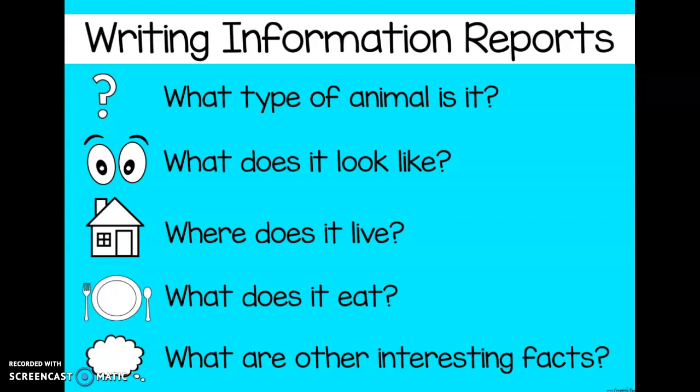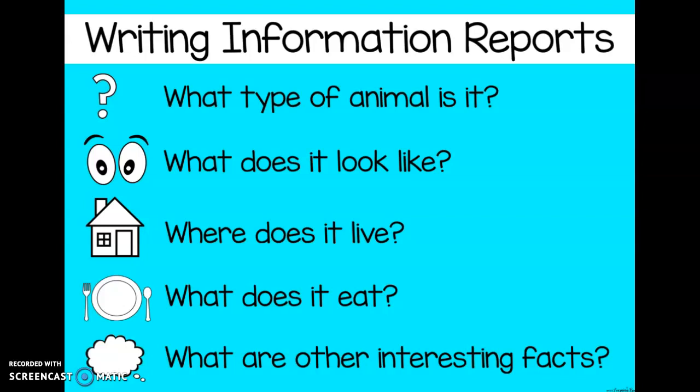We then have to describe what the animal looks like. And when we're describing what the animal looks like, we have to use our adjectives. We also need to do a little bit of research because animals have special names for different parts of their body. So we need to look up what the specific names are, such as the elephant's tusks.